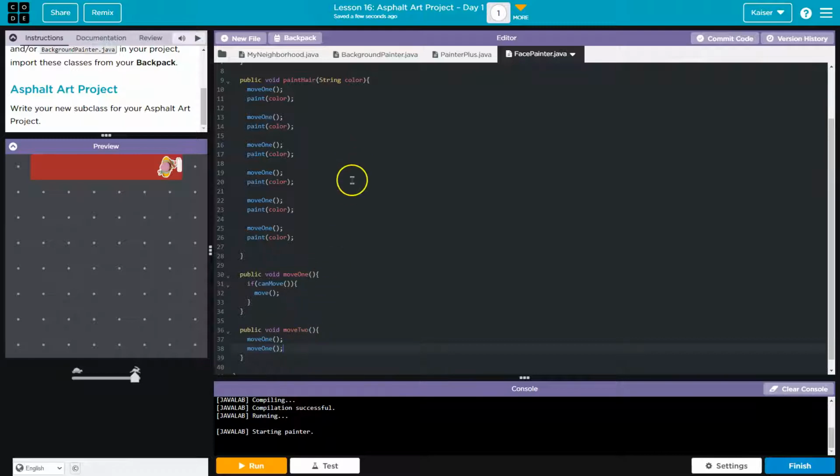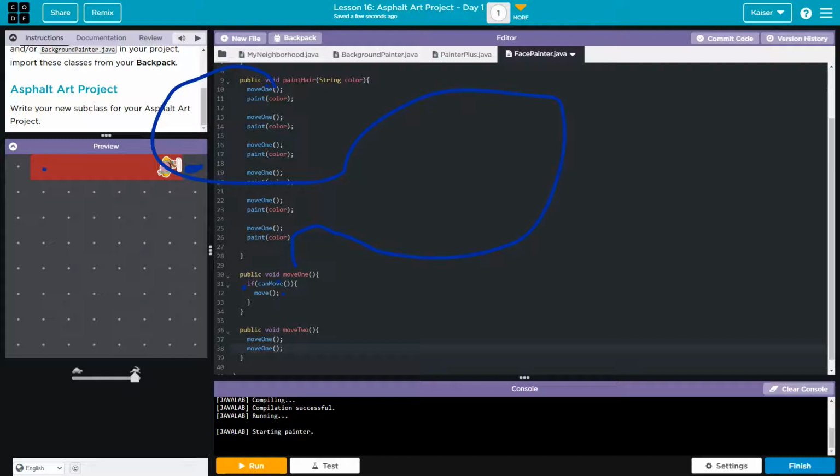Now, just a quick reminder of what happens when code with methods runs. When I say move1 right here, the computer says, I have no idea what that is, and starts to look. And it goes smack. It finds this and goes, gotcha. So I have to check if I can move. Can move responds true or false. It says, hey, painter, can you go forward right now? If I'm standing here, I can. So that is true. With this being true, the computer must run this.